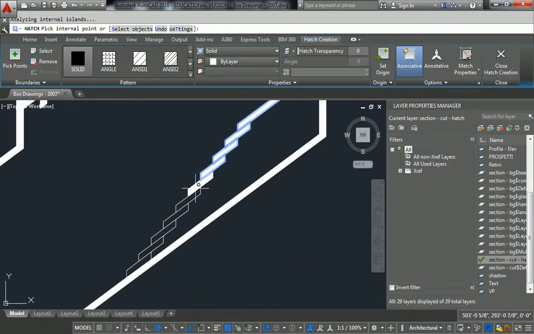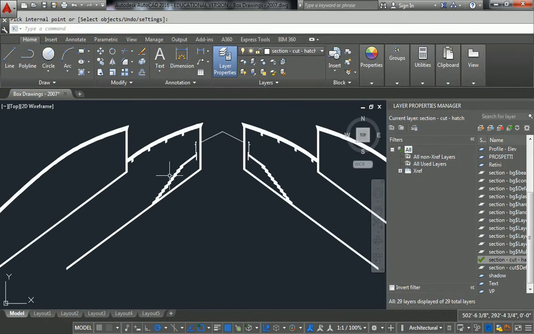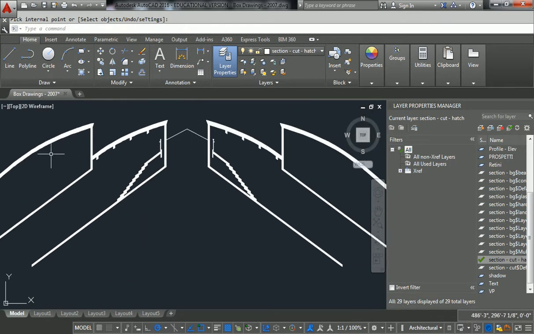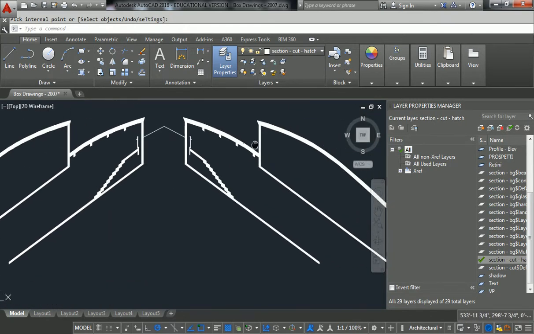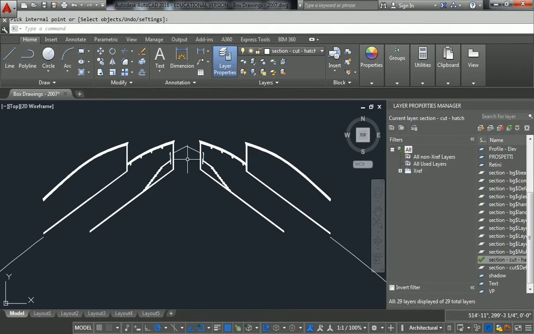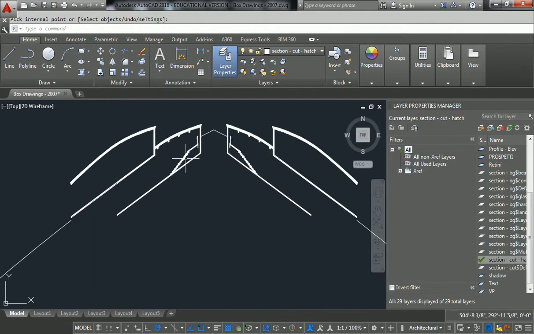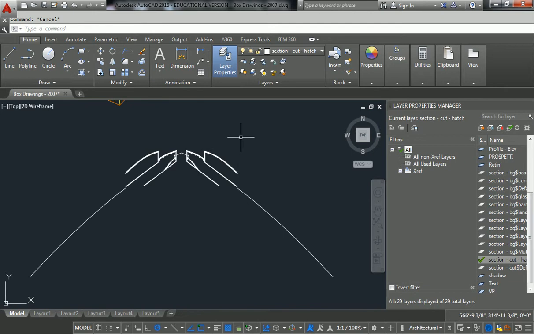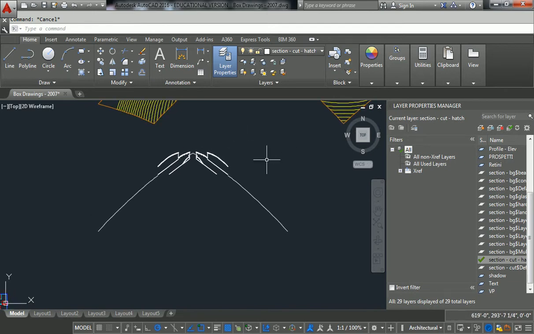I have a tendency to break up my hatching into groups that are sort of family oriented. So the stairs I did all in one, the handrail and guardrail I did in one hatch. I tried to get as much of the actual building cut in one hatch as possible, but sometimes that's not always practical. So after that point, I've pretty much got my actual section line work ready to go.